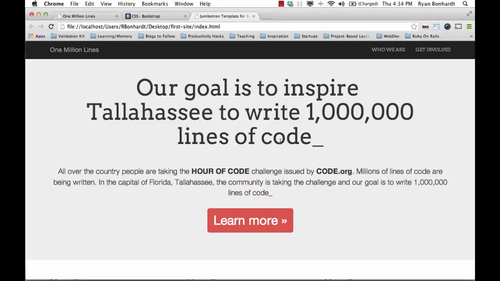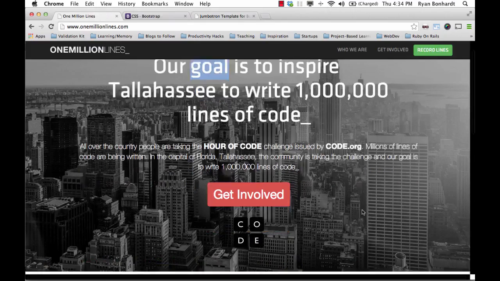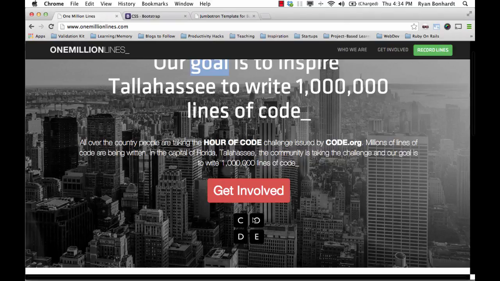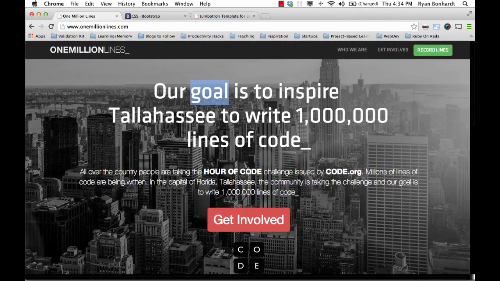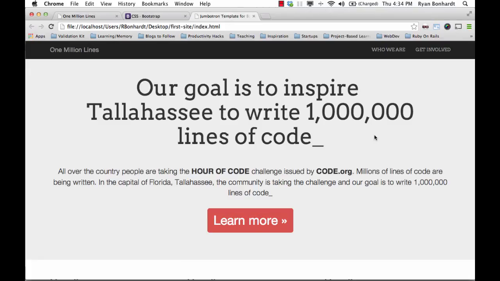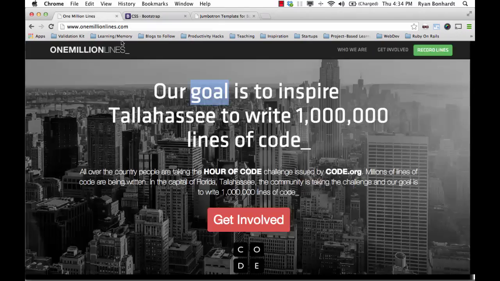Now let's go ahead and bring in these images and finish off this top section. So the first image we want to bring in is this code.org logo right here. And if the 1 Million Lines site changes at all, then you can always find these logos and the images down in the lesson source files. If the sites change, they're not on here. But I'm going to show you how to grab them off sites as well.